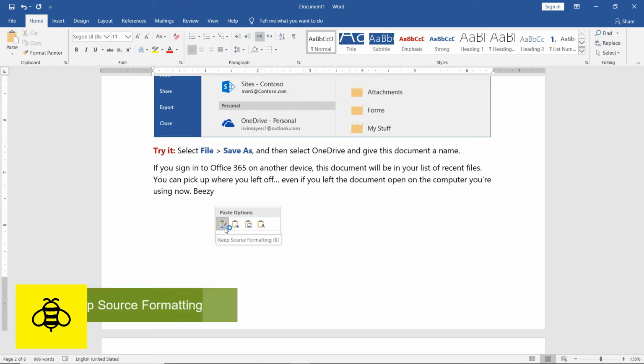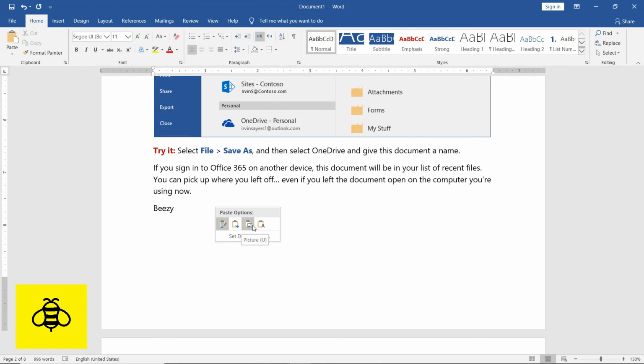The first one, keep source formatting. It uses the format of where you copied it from. Second option, merge formatting. It uses the format of the destination for what you copied. Third one, that is introduced in Microsoft Word 2019, is picture.